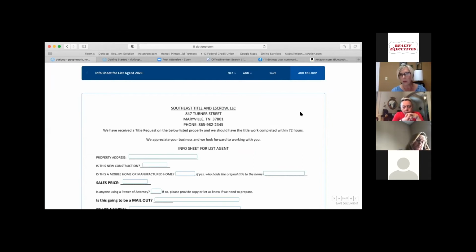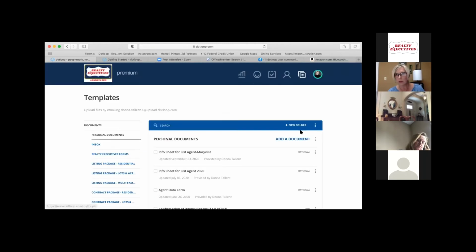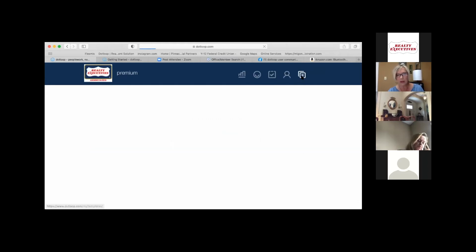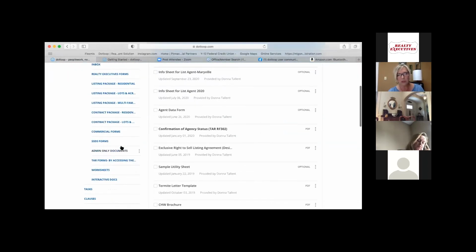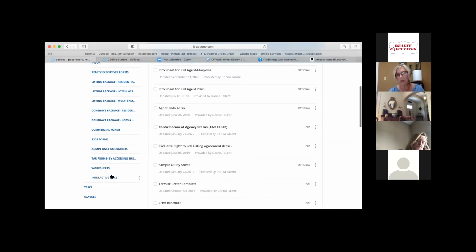Yes, and Lisa said she meant where does she find the hotkey worksheet? Okay, so you're going to get that once you get those loaded. I'm so sorry, guys. This is so hard when boxes are popping up for me and I can't see my screen. So in the template section, once you do add those worksheets and interactive documents, they'll pop up down here.